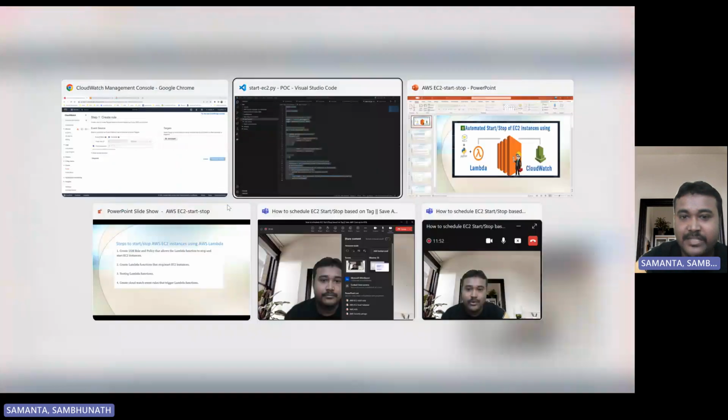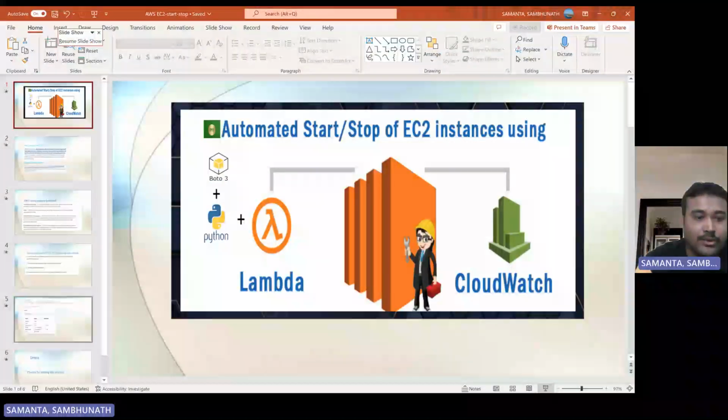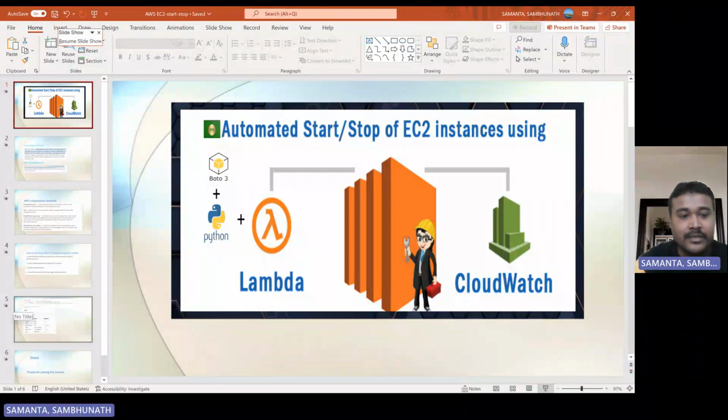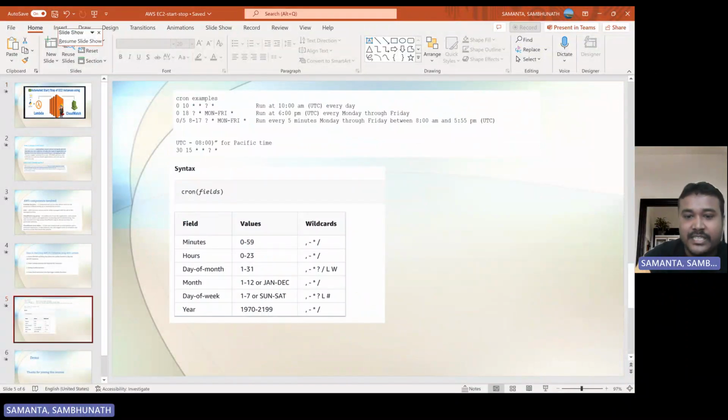Okay, this is a cron expression, right? Let me show you what the cron looks like. Cron basically has 6 fields. The first one is the minute, the second one is the hours, then day of month, then month, day of week, and year. I have given some examples here. If you want to run every day at 10 a.m. UTC, the first one is for that purpose.